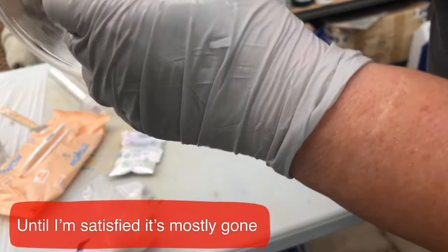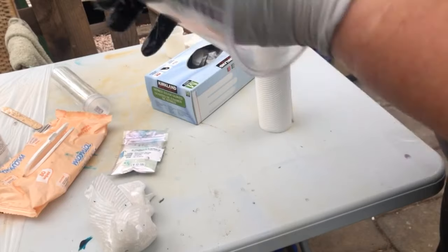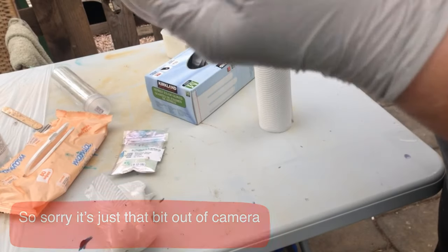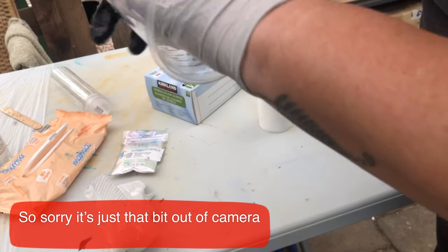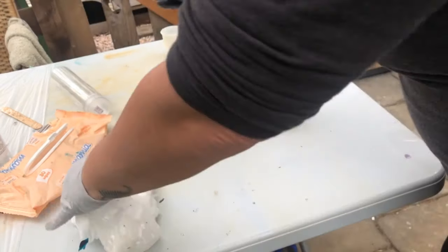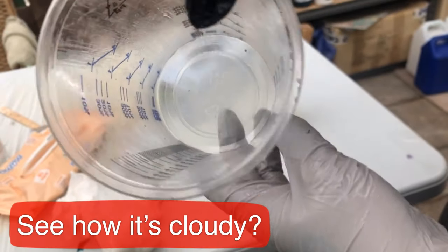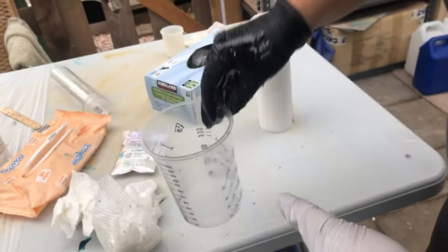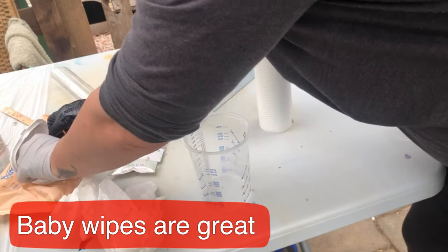If I wanted to, I could stop at this point because what is left is going to merge into the plastic — there's not even enough to make a skin. I'll see if I can zoom in to show you what I mean, but I will be doing one more removal. You can see it's just a little bit cloudy because there's really nothing left in there — just the smudging of it. So it's smudged resin. Then get a baby wipe — oh, we love you, baby wipes!